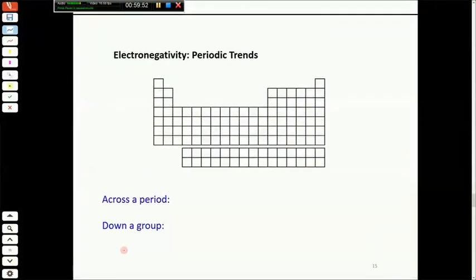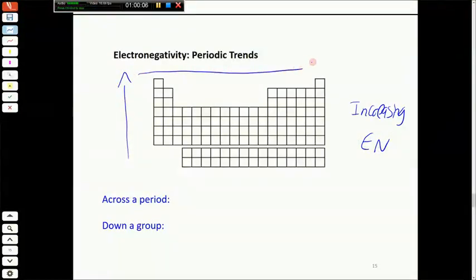So electronegativity, the periodic trend has the exact same format as the periodic trend for ionization energy and electron affinity. It increases as we go bottom to top, and it also increases as we go left to right. Electronegativities for noble gases are not really defined because they don't really form bonds, so we only worry about everything up to group 7. Fluorine, as I said, is the largest, and the ones down here in the lower left corner are the smallest, and the trend kind of makes sense from that.